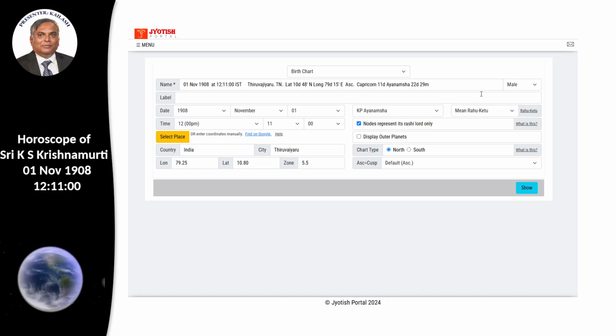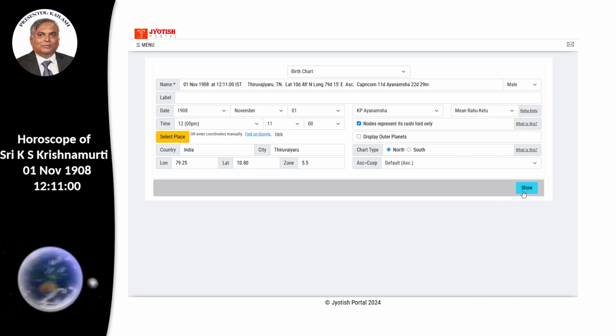Usually, the planet sublord will not change because the planets move very slowly. So even if there is a difference in the time of birth, it doesn't really matter. You will see that the planet sublord is not changed. But the calculation of Rahu Ketu happens in a way that it can change the sublord of Rahu and Ketu. So you have to keep this in mind. So we are just making use of the mean Rahu and Ketu.